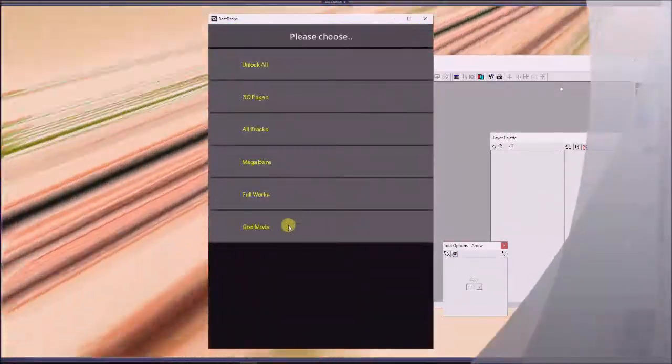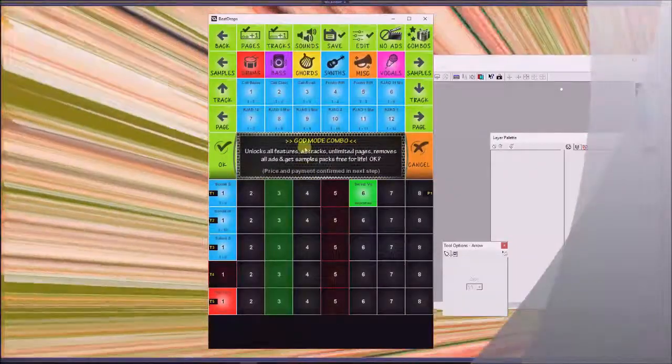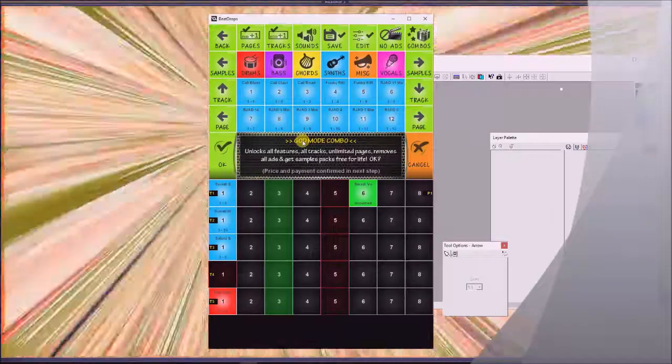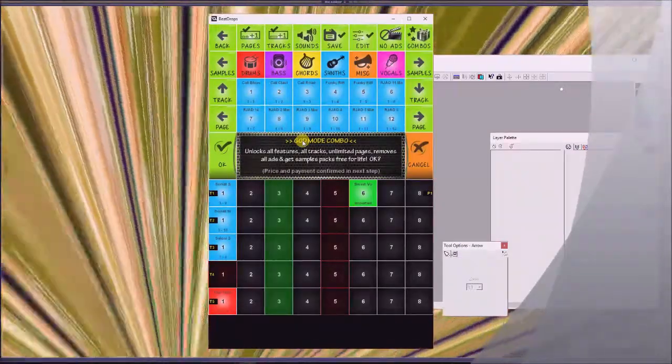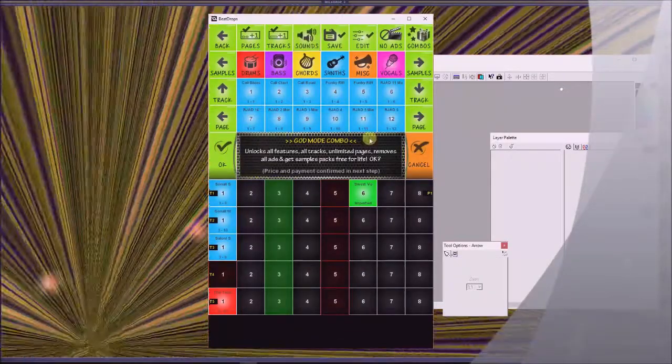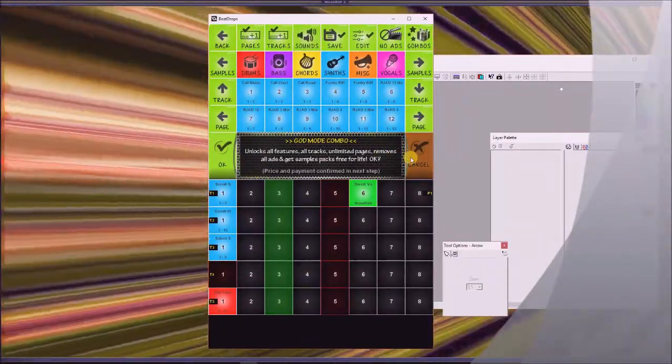The last one is GodMode. GodMode might be self-explanatory to everyone. It basically gives you access to every single feature, removes all ads, and also lets you download new sample packs free of charge.